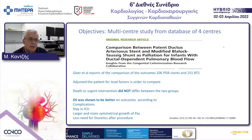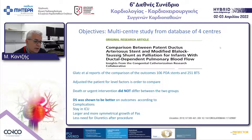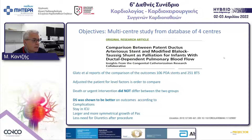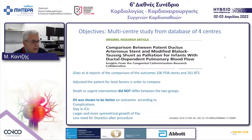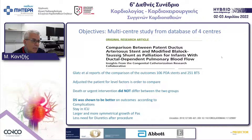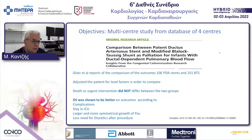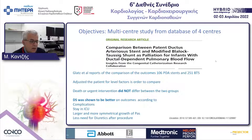A multicenter study done in the United States from four centers, reported in Circulation 2018 by Glatz, showed that when adjusted risk factors were considered, death and urgent interventions did not differ between the two techniques — ductal stent and Blalock-Taussig shunt. On the contrary, ductal stent was slightly better from the side of complications: less time in ICU, less diuretics after the procedure — meaning less over-circulation — and larger, more symmetrical growth of the pulmonary arteries.